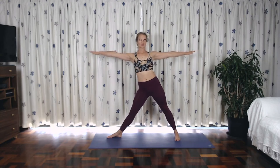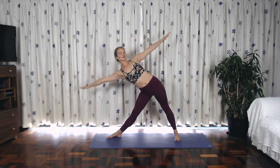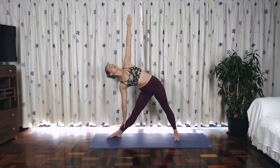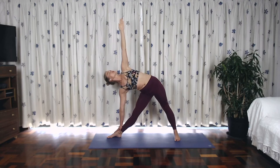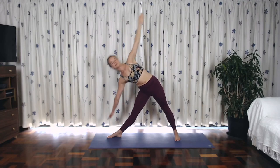So much so that you feel your legs engage. Keeping this grounding feeling, reach your arms out to the sides. On your next exhale, reaching your hips to the left, fingers to the right, coming into the posture. You can rest your right hand anywhere on your right leg that's comfortable, reaching your left arm up. One. Two. Three. Keep feeling your feet. Four. Five. On your next inhale.